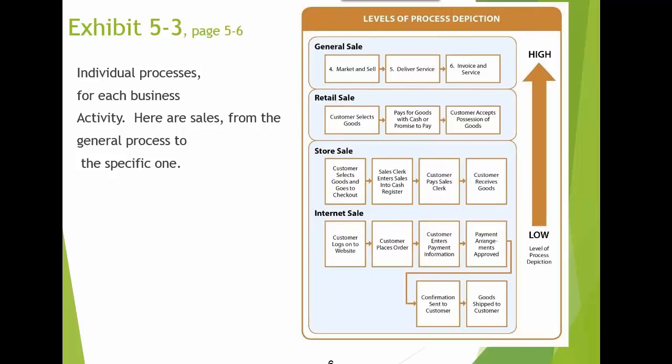Okay, so the next page, page 5-6, is looking at the level of process depiction. The issue becomes, as we are looking at a process, and here what we're looking at is the sales cycle, we need to understand that the sales process can in fact be very simple. Say you're a grocery store, you're cash only, you hand over the cash, we complete the transaction, and we're done with it. Or it could be highly complex. And these are the things that we need to understand.